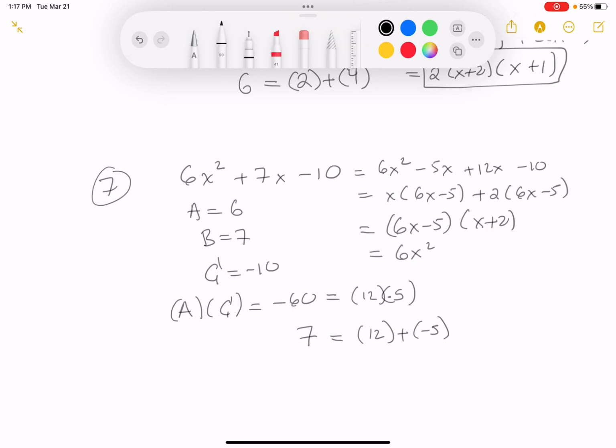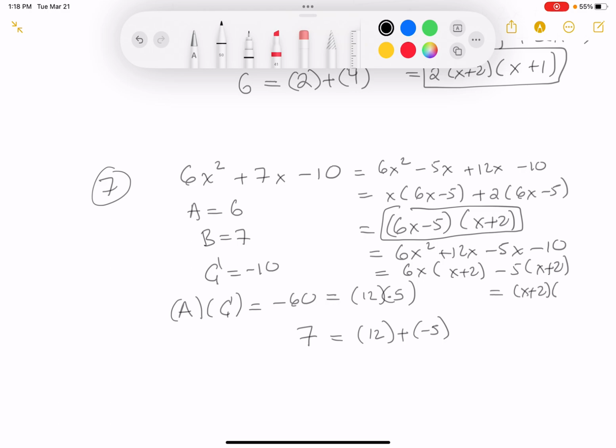All right, now if I did a different arrangement of that, let me write that down for you. You get the same answer, by the way. By the way, this is the answer. 6x squared plus 12x minus 5x minus 10. Let me factor that by looking at the first two terms, 6x. What do you get there? x plus 2. If you look at the next two terms, I factor a minus 5 out, and you get x plus 2 over there. If you factor that, x plus 2 is the factor that factors out, and you're left with 6x minus 5. Are we getting the same answer?